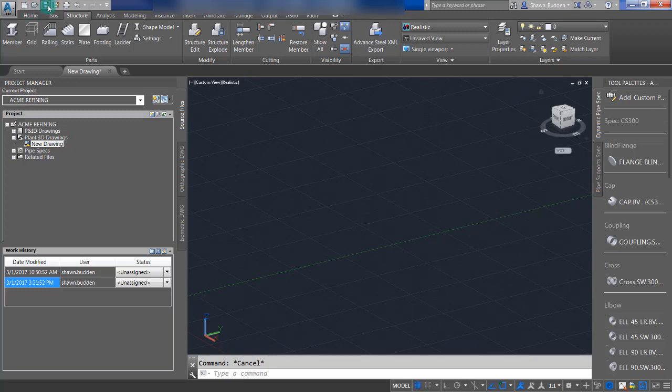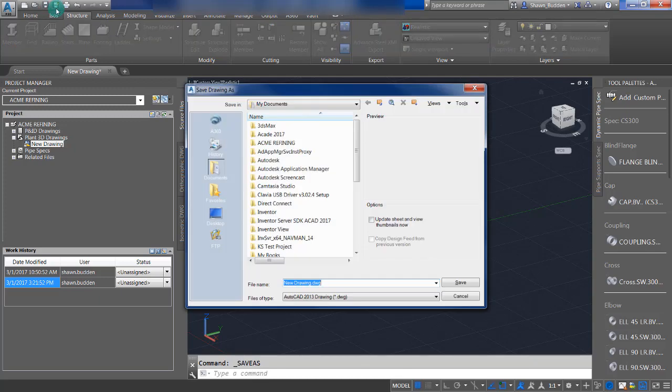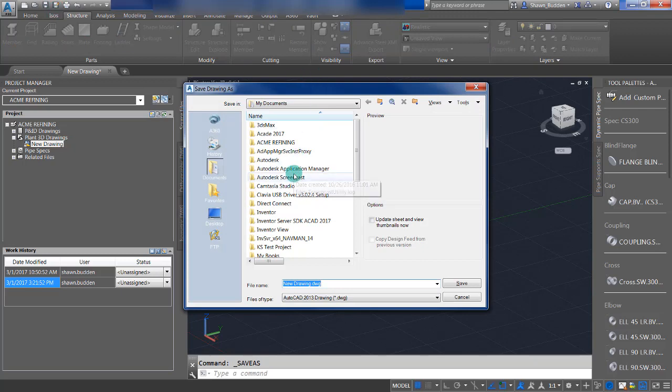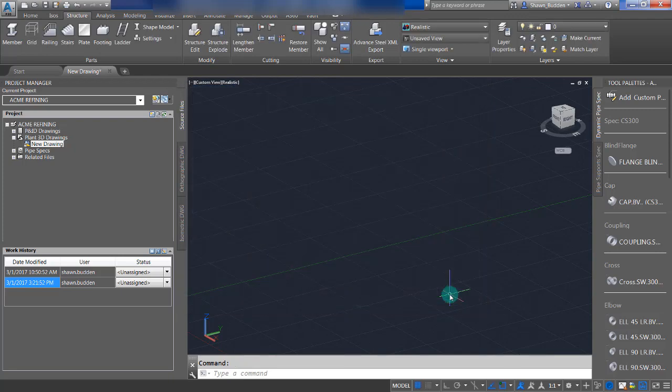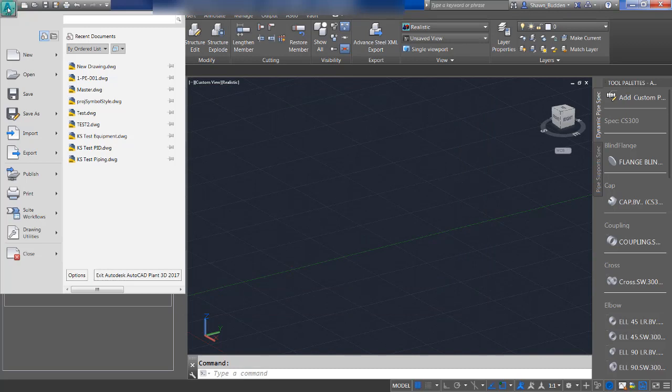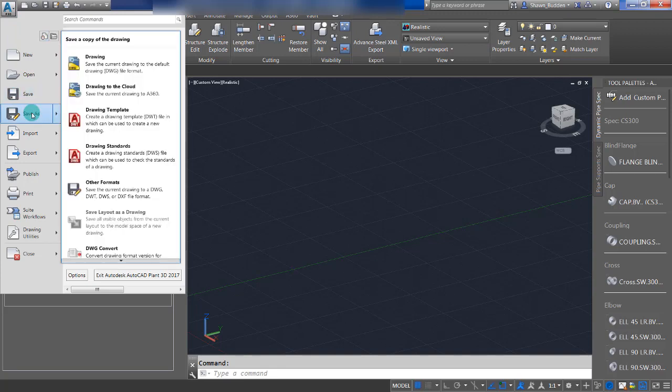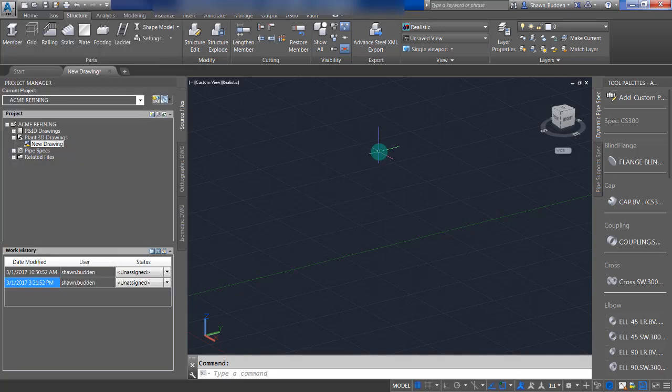You have a save file right here where you can save the program that you're working on. That's like a quick save. You can also do a save as. So if you need to save it as a different name or you need to put it in a different folder, you can use save as just as you do in most other programs. Within your application menu, right here under the large blue A, you also have a save and a save as option as well.